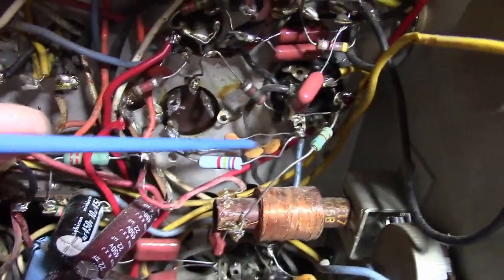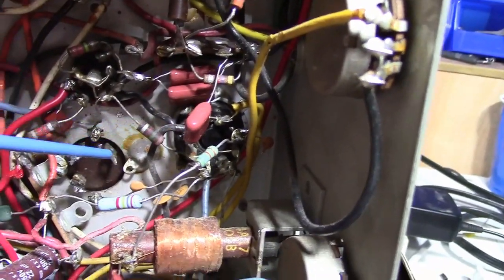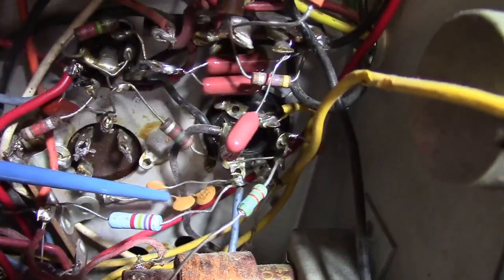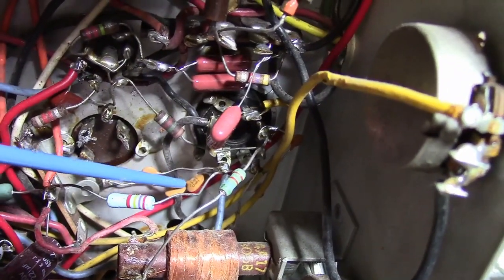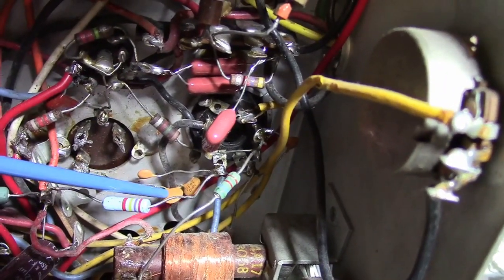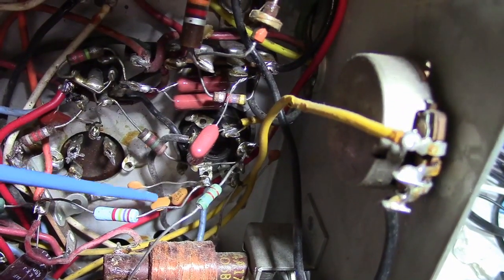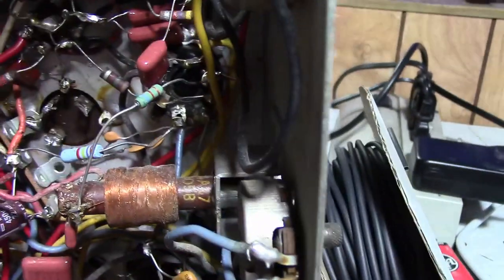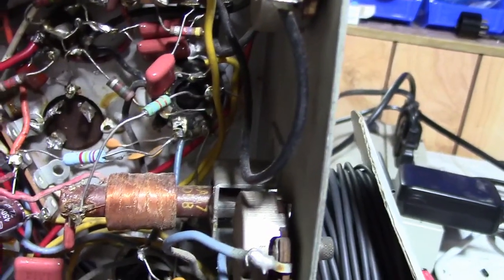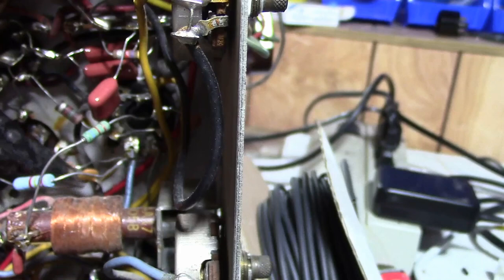I just noticed another bit of fun down here off of pin 4 in the horizontal oscillator tube. They've got three ceramic caps hooked up. At least on one of them I can see it says NP0. Well, it should be 50 picofarad. We've got two in series. Let's see if this guy is also 100. That should give him 50, so why do they have a third cap? So there's two caps in series and then one in parallel.